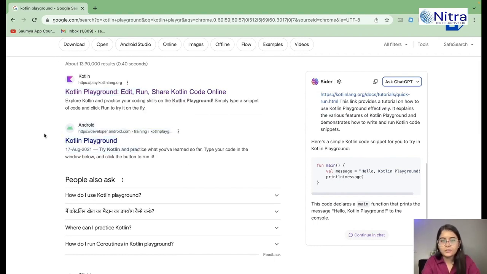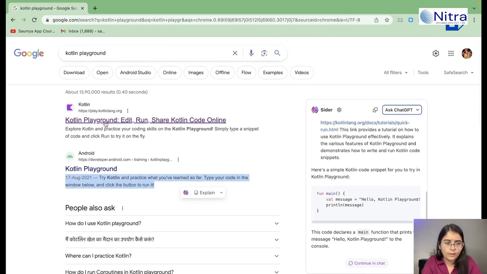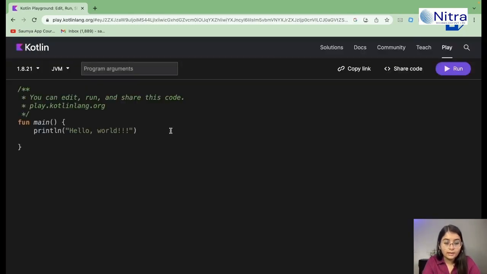Because I already told you that in 2017 at Google I/O, Kotlin was announced as the official language for developing Android applications, right? So they also have a page saying: try Kotlin and practice what you have learned so far. Type your code in the window below and click the button to run it. We will first go with the official Kotlin Playground.